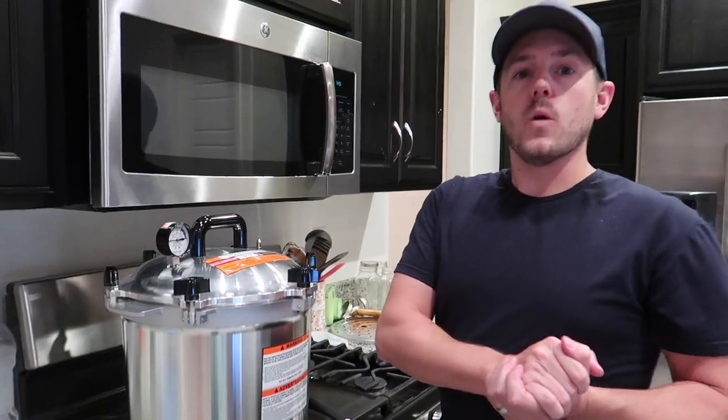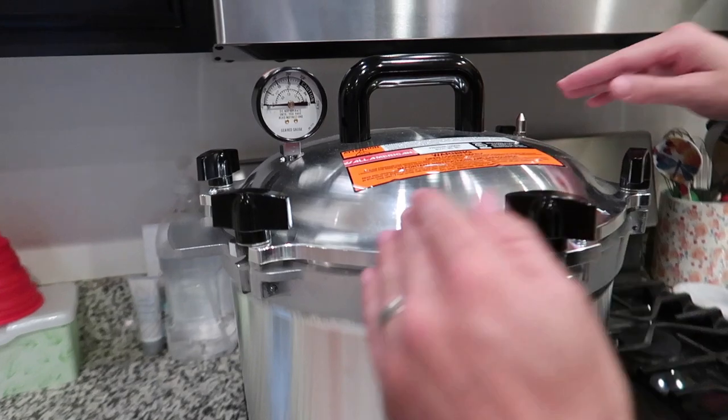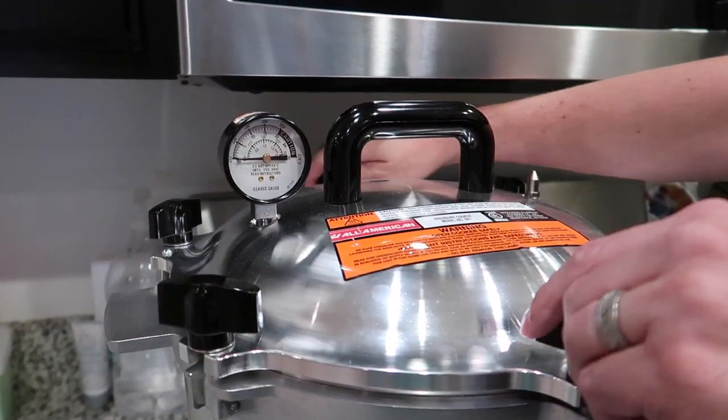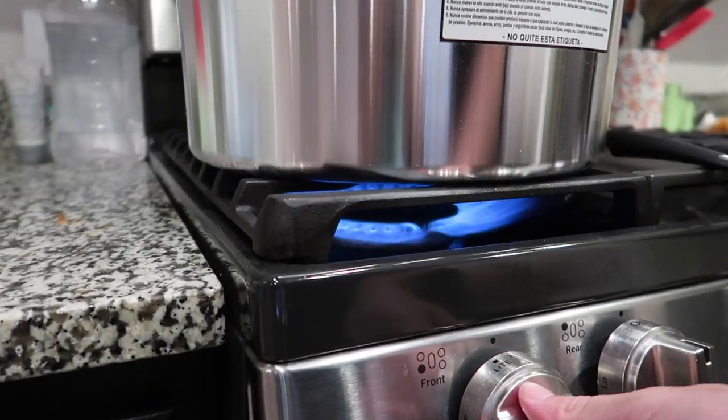Once you have 2 to 3 inches of water in the can, you will then put the lid on, and you want to make sure that the lid is even and balanced. So you turn it tight on the opposite sides of each other. Then you're gonna turn it on to high heat.